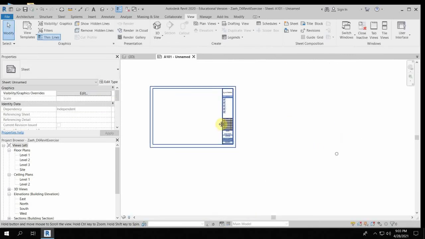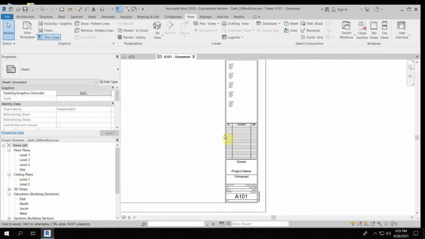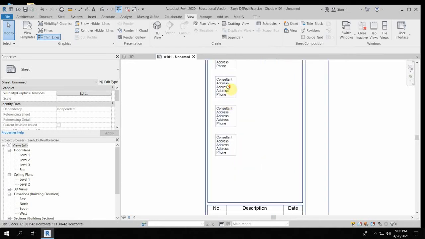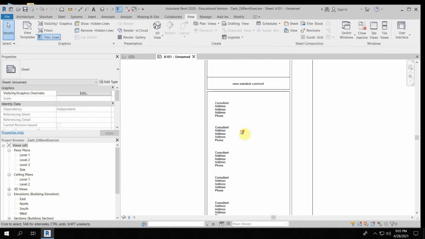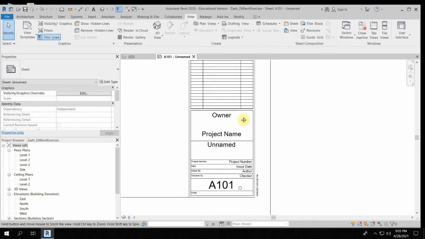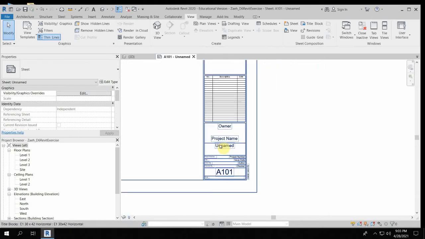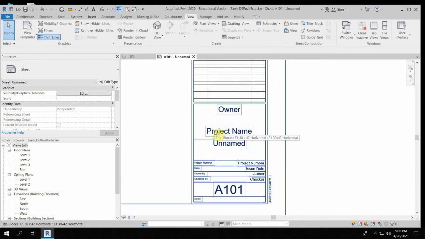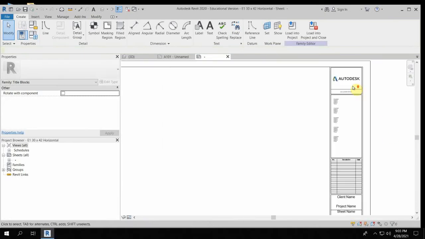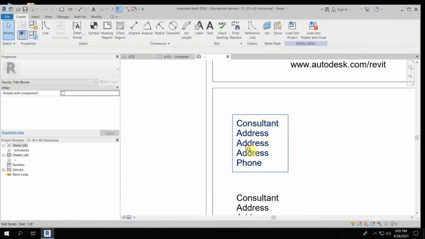All right, so here is my sheet. This is very similar to AutoCAD sheets, if you remember those. There's a lot of information on here. Some of it you can just correct yourself. Some of it you need to go somewhere special to fill in. So how we can tell what the difference is, if I click on this, I can go to Edit Family, because this is also a family, and I can learn a little bit more about what's here.